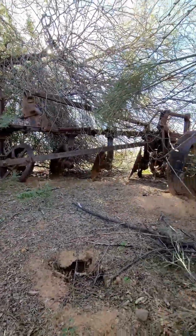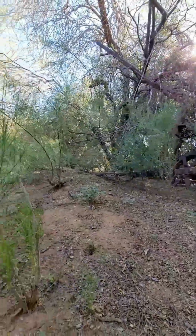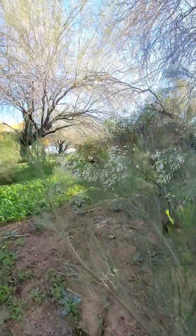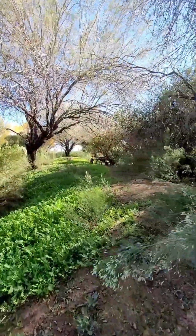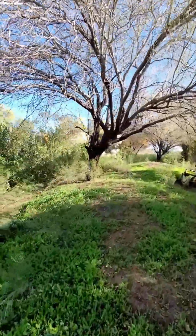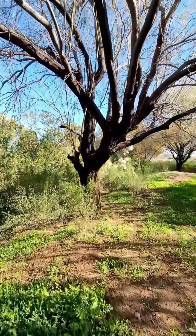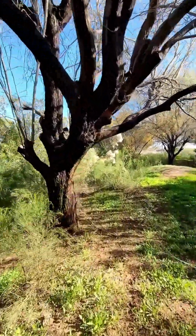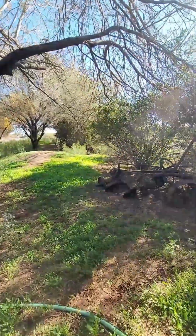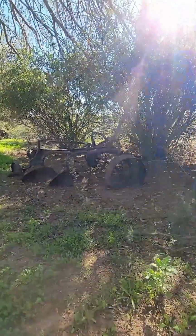One of the things I liked about the property is that there's an easy walking path that surrounds the entire lake, and it's sprinkled with little gems like this. It's got antique farming equipment, rose bushes, an antique tricycle, and to the right, not pictured, there's views of the White Tank Mountains. And all of that land to the right is owned by the BLM and cannot be developed.